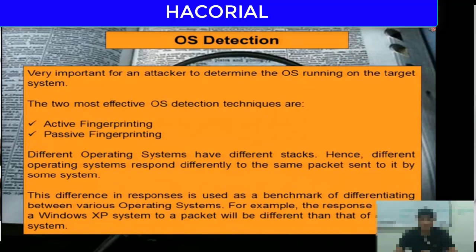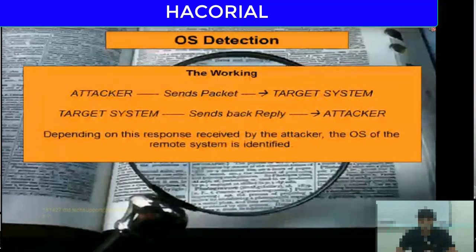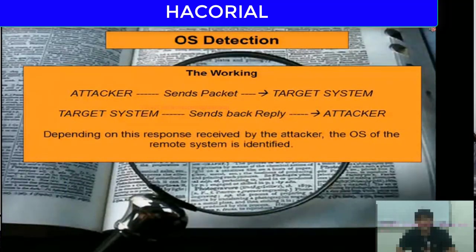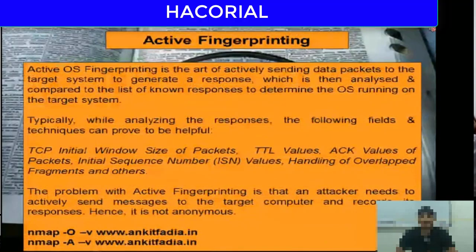For example, the response sent by a Windows system to a data packet will be different from the response sent by a Unix computer. So the typical working we have already seen. Depending on the response that you get from the victim, you analyze the response and you can identify or guess the operating system that is running on that remote computer.